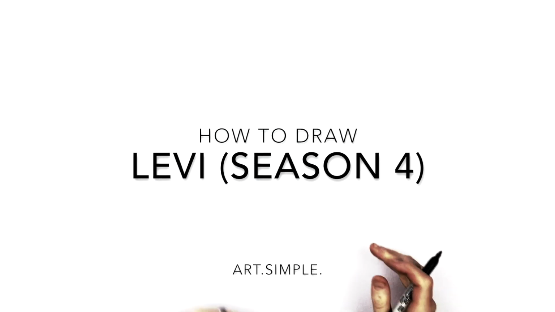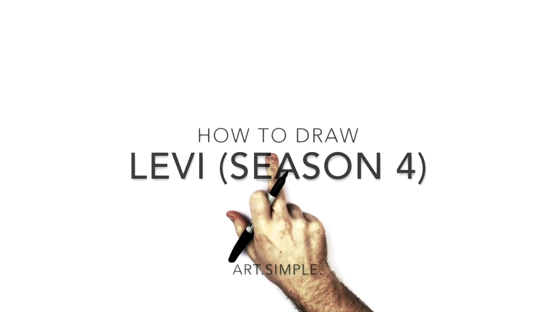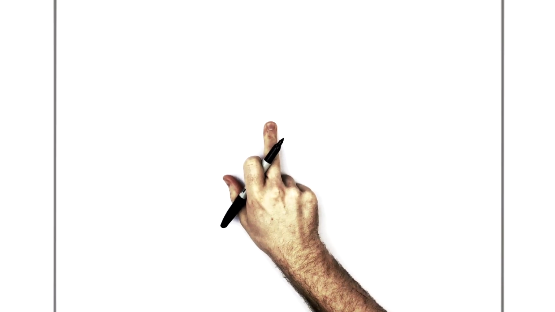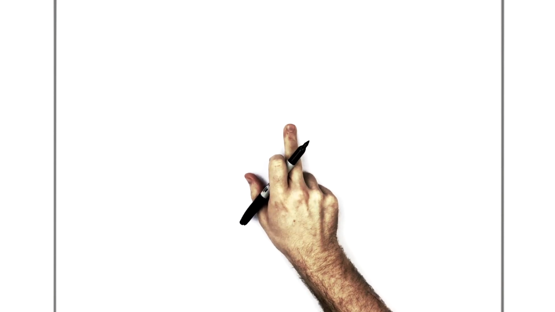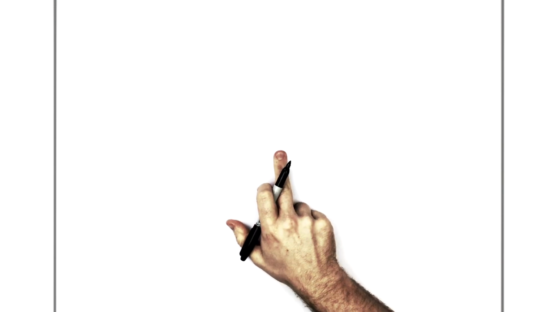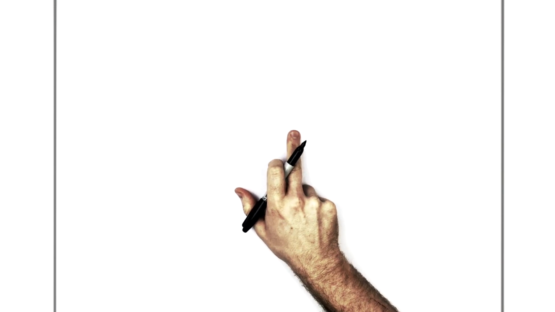So we're going to start with his eyes. Center point of my page is about here. I'd say that's where his nose is going to end up being. So we just come over, we go up and just over to the right hand side a little bit. So we're going to start with his right eyelid. So again, center point, just up, over to the right.